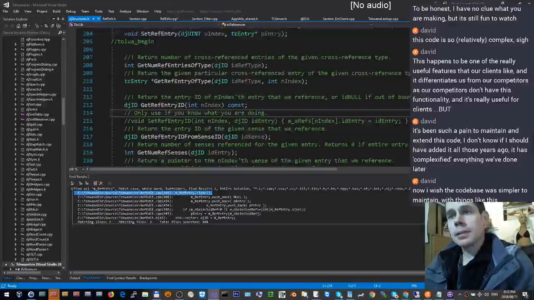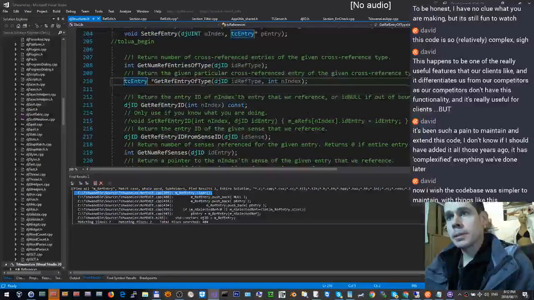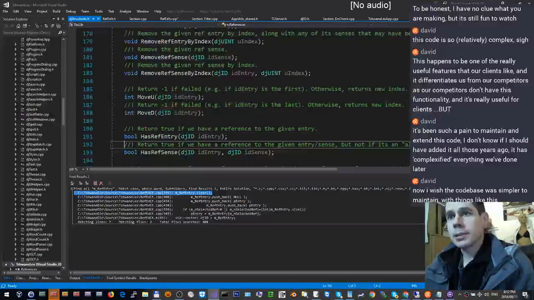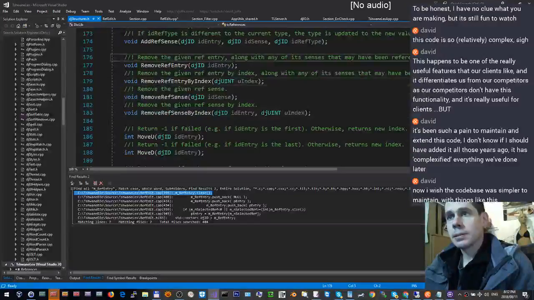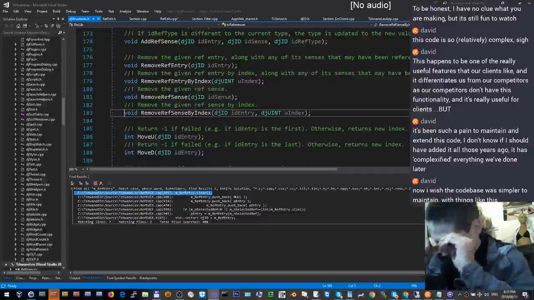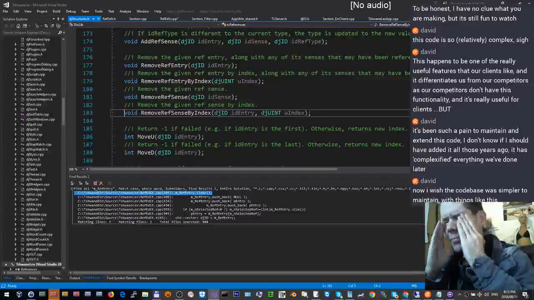Because now this function gets your ID from this stuff. I think I'm the only person now who knows what's going on here. Better change to remove sense. So I need something like this, but we should have actually stored the index, not the ID. But that doesn't make sense either, because if it's an entry.